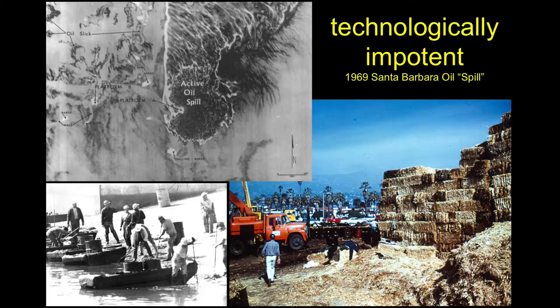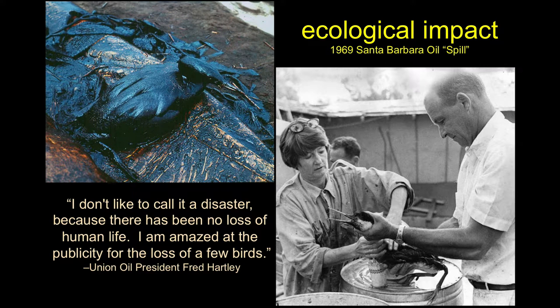Our technology of drilling is awesome, incredible. So if you're an engineer, it's one of the best fields to go into. Really high tech, really, really pushing the boundaries of technology and all this great stuff. Cleanup technology, we're still dumping straw on this place. So that's, sorry, I'm going to my management theme. I'm supposed to talk about policy here.